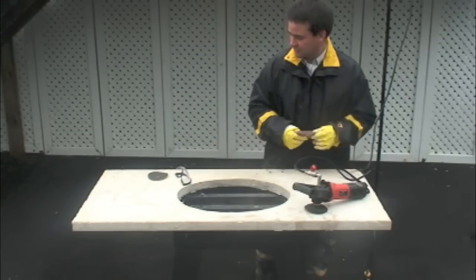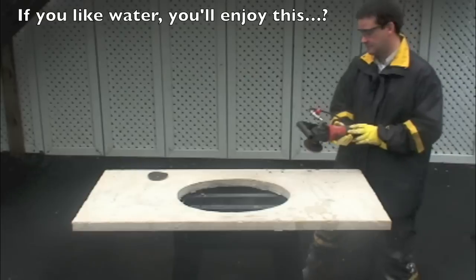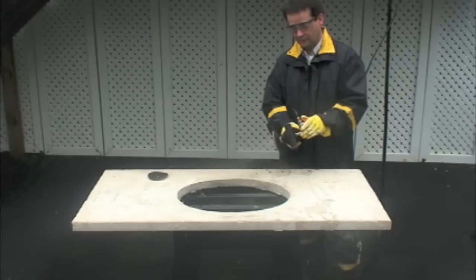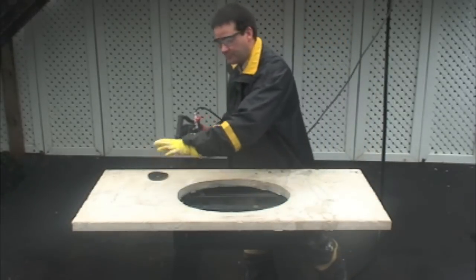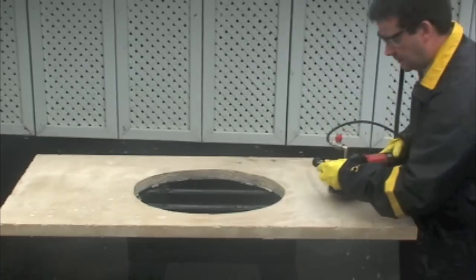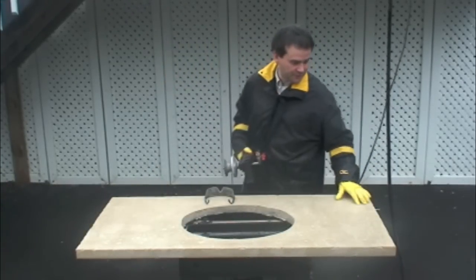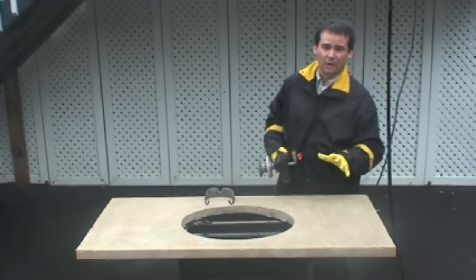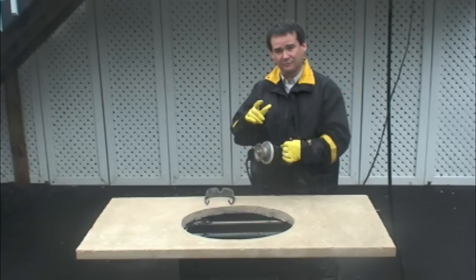We'll need some safety glasses, and if you like water you'll enjoy this. We put a little bit of water on and start right here, working all the way around. Then we're going to do the top piece to get rid of that little bit of residue. We've got the surface around the edges cleaned up from the slurry. It needs another coat of slurry to fill in the smaller gaps and crevices, which will give it a nice marble look on the surface. We also sanded the edge so that the rotor bit — a diamond rotor bit — can give it a full bullnose, so it's completely rounded.